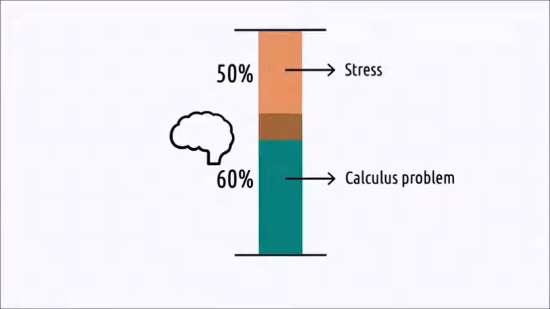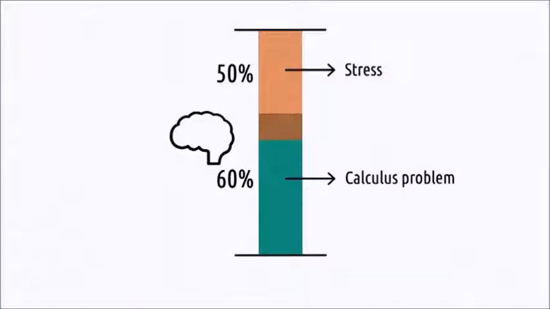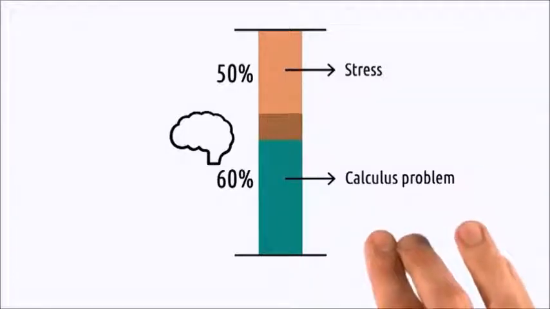You're stressing about how well other people seem to think they're doing on it, whether or not other people seem to be struggling while you struggle. This is taking up a lot of your cognitive resources. Here we see the stress taking up 50% of the cognitive resources you have. Now you don't have sufficient resources to complete the problem successfully. I hypothesize that's why test-taking anxiety can have such a negative effect. It takes resources away from actually working on the test.